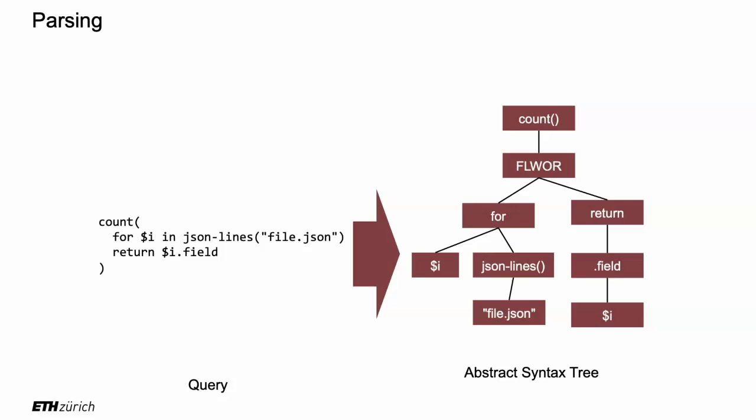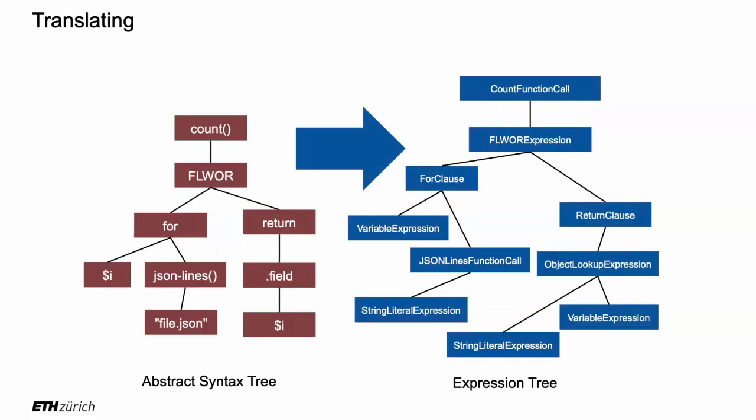Who has already heard of AST, abstract syntax tree? Okay, great. This is all modular. So here we didn't invent the wheel. We just used G4 or ANTLR in order to do that. Okay, but the abstract syntax tree is only the first step. Then what you need to do is convert this abstract syntax tree that is very close to the syntax to what's called an expression tree. An expression tree can be seen as some cleaned up and tidied up version of the abstract syntax tree.